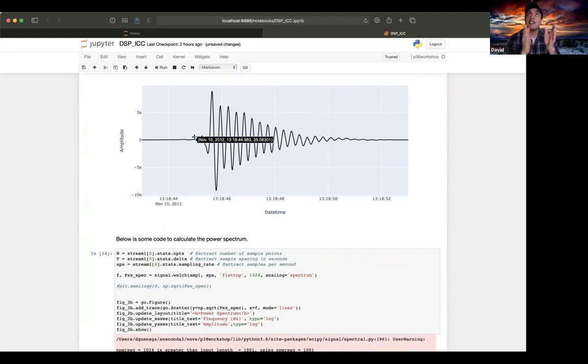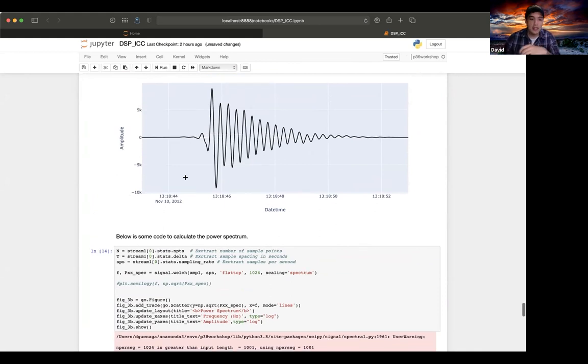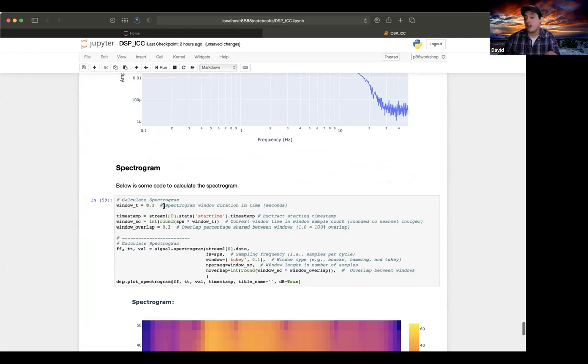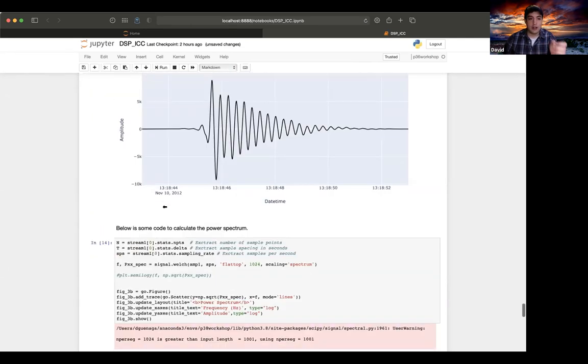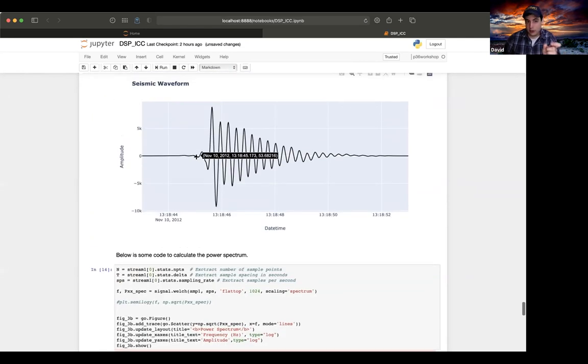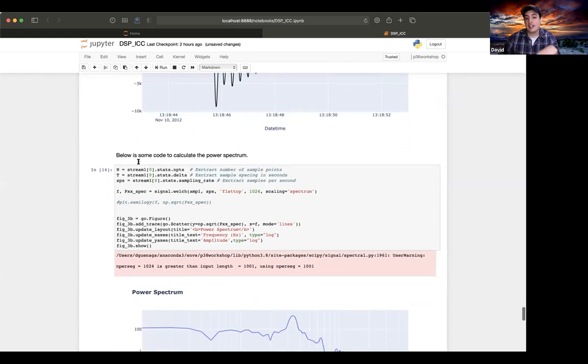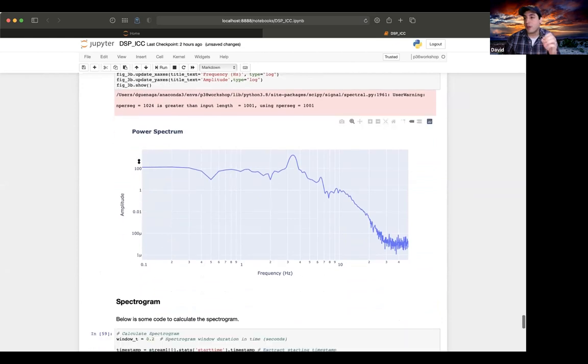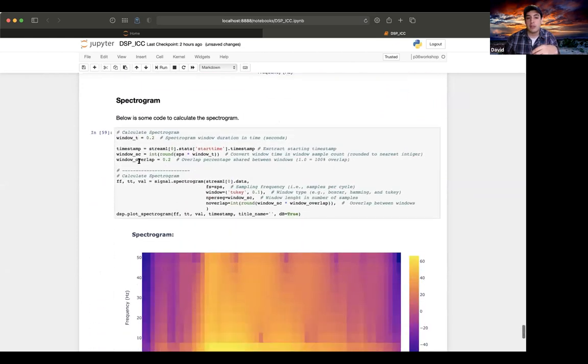If we want some kind of time resolution in the frequency domain, hopefully that makes sense. Dr. Velasco maybe can explain it a little better if I butcher this. But if we take a window, and let's say here it's in seconds, so 0.2 seconds, it's a small fragment. We look at a small window and calculate the frequency domain content of it, like what frequencies are really popping.